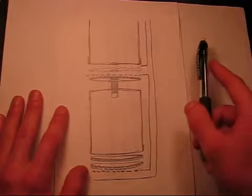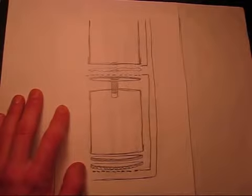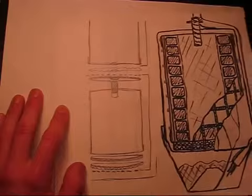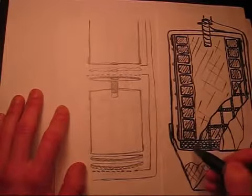Now, the only difference between a standard canister shell and one used for a multi-break shell on the exterior is where the protective discs are placed. In our original canister shell drawing, there are only protective discs on the bottom of the shell.